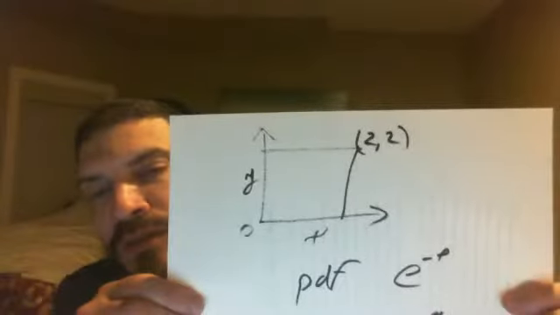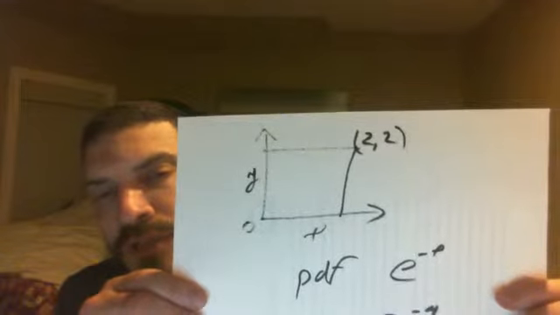Now, we're going to use imagination here. We have this joint distribution of x and y, and since they're independent, it's quite easy, we can figure it out. So I'll make here a small square that goes up to the point 2, 2. That's it. We're getting x goes from 0 to 2, y goes from 0 to 2. So this small box, somebody might ask, what is the probability that something is in that box?